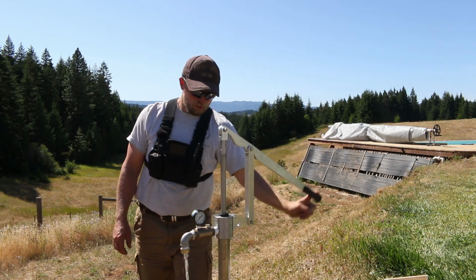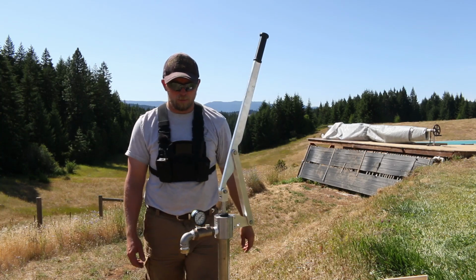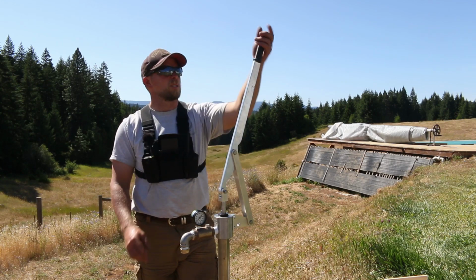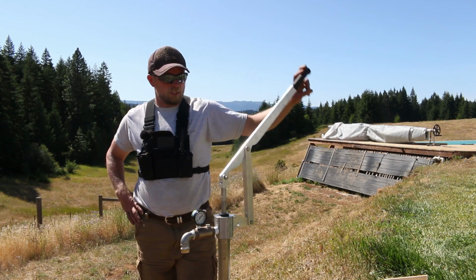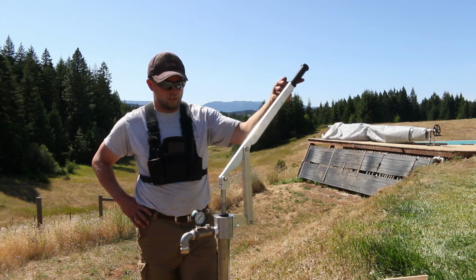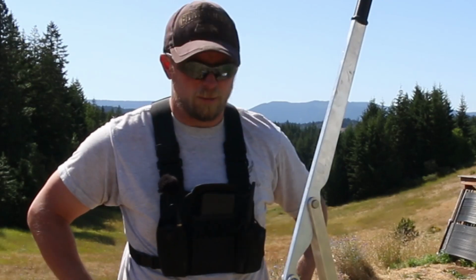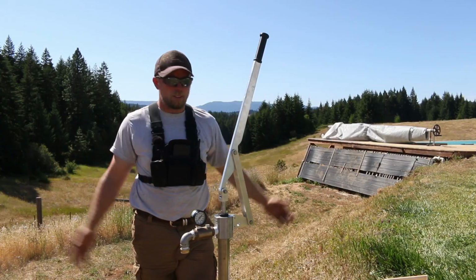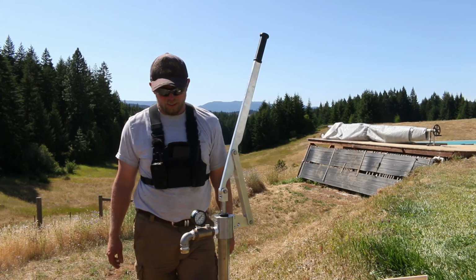So I am super excited, super happy I got this done. This has been one of those things I've been waiting for. This has all the check valves and everything in it, so air can't get down in there. You're supposed to leave this up for that exact purpose. It wants to go there naturally too. Well, there it goes. There. Naturally, I guess, is a relative term. It's installed. Looks really good. Super happy with it. Hopefully we never have to use it, but if we do, it's here. And we're ready to rock and roll.